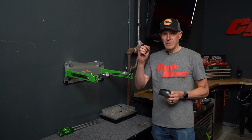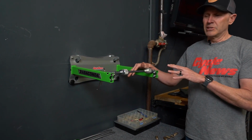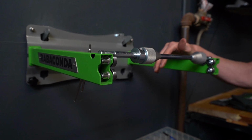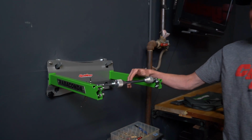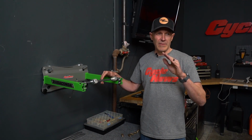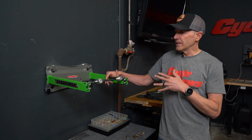These slick little weights are pretty simple to use. Rabaconda now has their own tire balancer, which addresses this. You can do this at home pretty easy. It's $189, so it's a pretty reasonable price. It's going to really improve your ride for off-road and dual sport, because you're not going to have that shaking on the highway. It's not good for your suspension to be using 2 or 3 inches of travel at high velocity when that wheel's spinning. So this is something, like I said, you can do yourself.